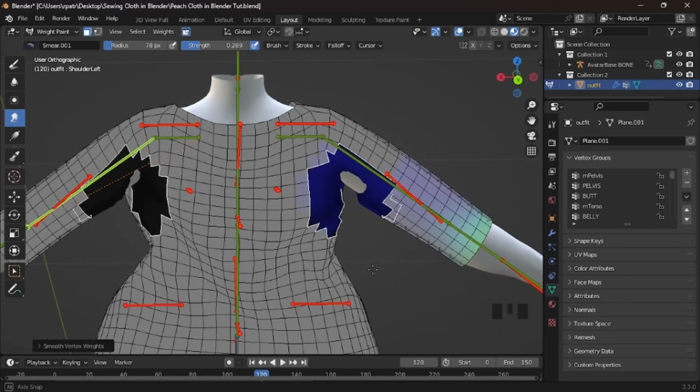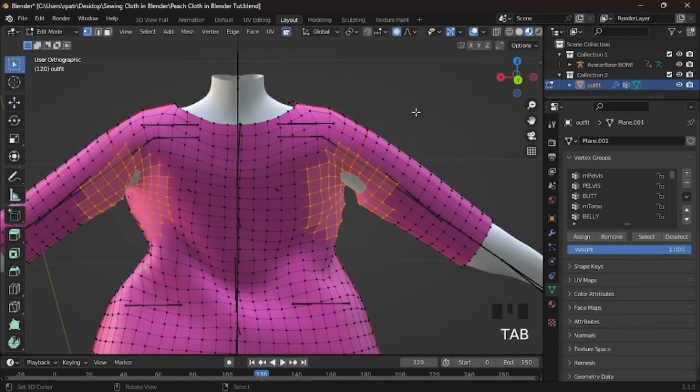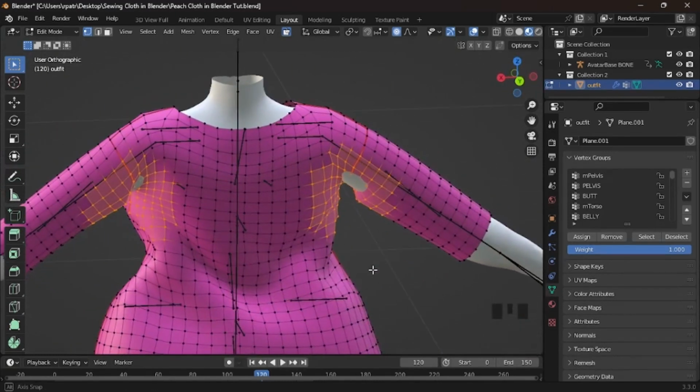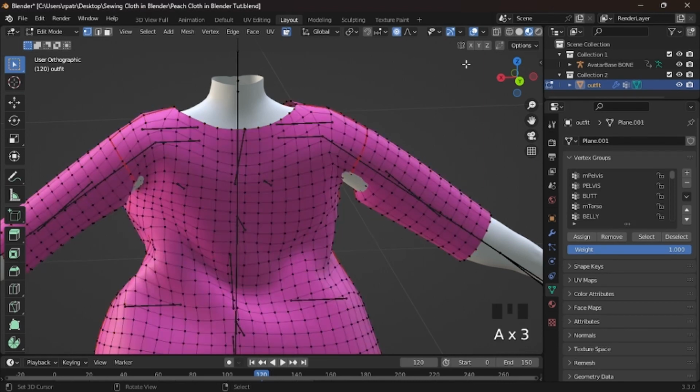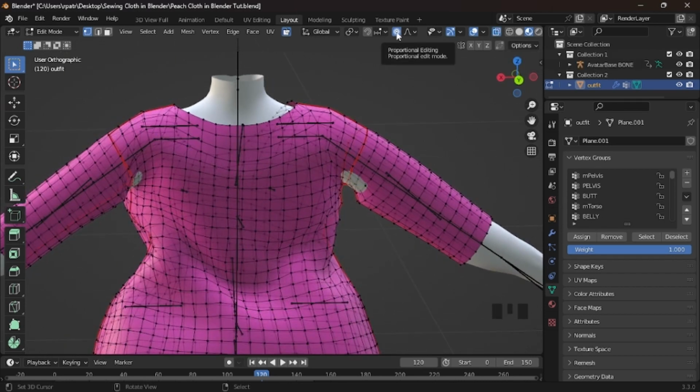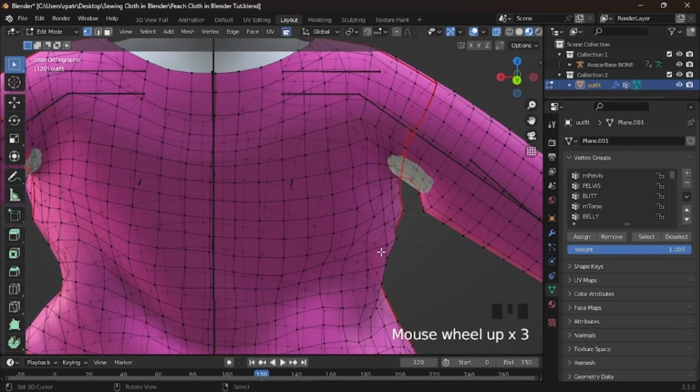Okay. So I'm gonna right click on the dress, go back to weight paint. We can bring them out manually. Let's go into edit mode. I'm gonna hit tab on my keyboard. And I'm going to hit A twice to deselect everything. I'm going to go into X-ray toggle. I'm going to turn off my proportional editing. And I'm just going to get down and dirty.